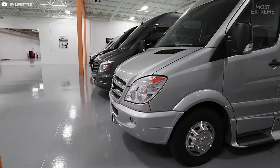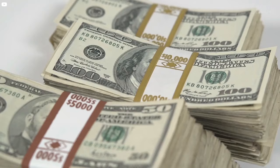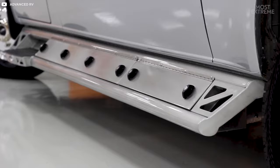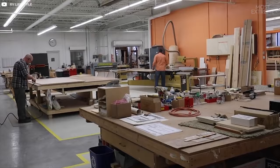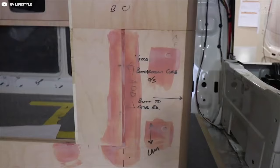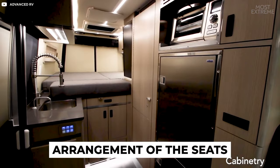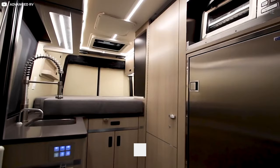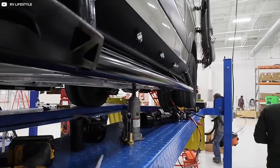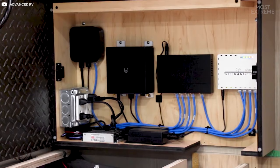Advanced RV is a custom camper van design company that begins with one of three lengths of Mercedes Sprinter platforms and uses that as a blank canvas to make your dreams a reality. Prices range from $200,000 to $500,000, but the results are simply incredible. With the assistance of their designers, you can create virtually anything you want — from bespoke color schemes and images on the exterior to your preferred layout in the interior. You can customize the layout of the kitchen, where the beds are, and the arrangement of the seats. You can get even more lavish with the installation of a drone launching unit, keypad entry, touchscreen controls for everything, electric floor heating, and a state-of-the-art air conditioning system. There's really no limit to what they're able to achieve, and with their expertise in custom builds, they ensure that every square inch of space is used to its full potential.